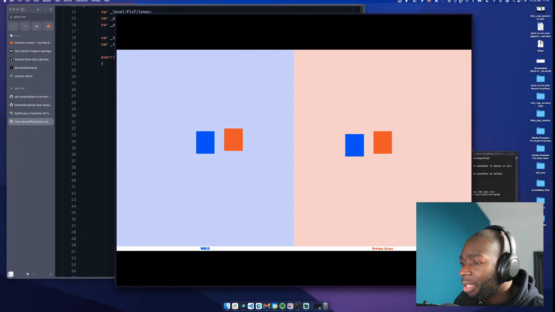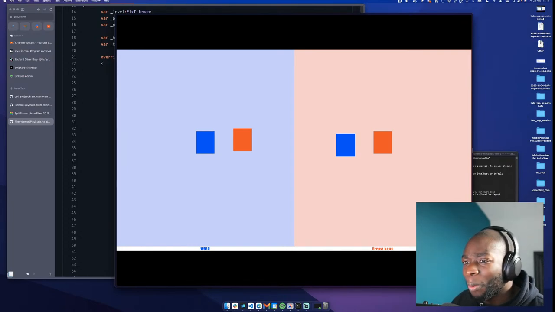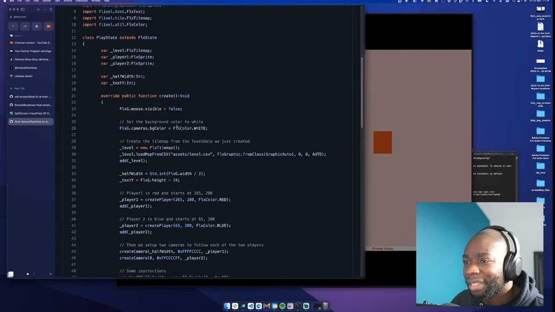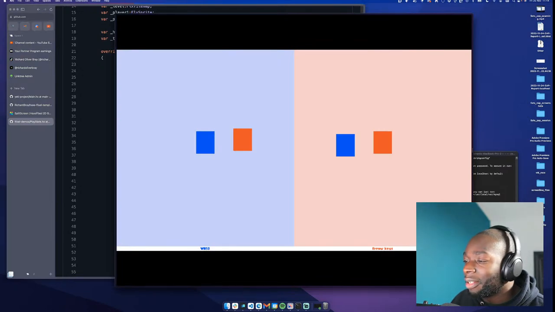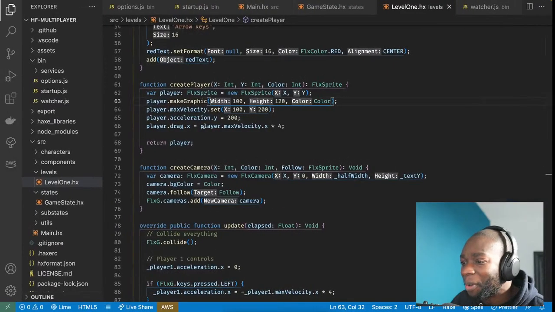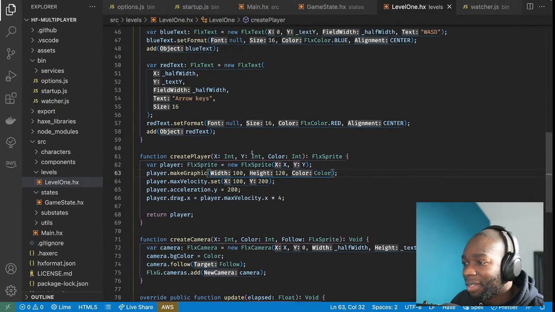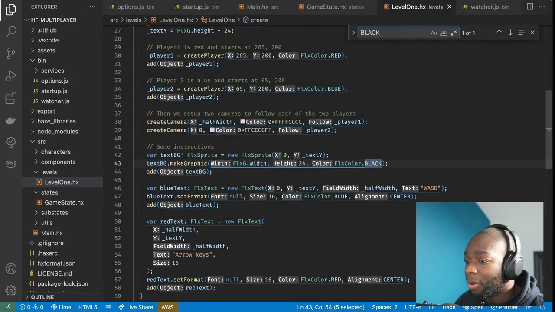Yeah, I didn't intend to fix bugs in demo code, but here we go. So I think the arrow keys are only meant to control the red player, and WASD is supposed to control the blue player. So let me see, how is that broken? I copied and pasted this exactly and it's doing the wrong thing. I don't understand. But anyway, I think if we try and figure this issue out, it might help answer people's questions around multiplayer. But first things first, let's get rid of that black box that had the instructions. We don't need that.